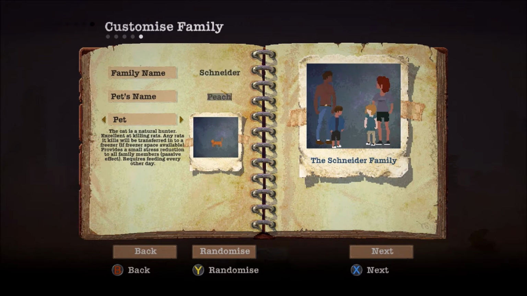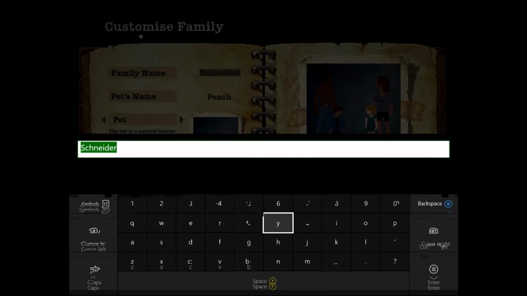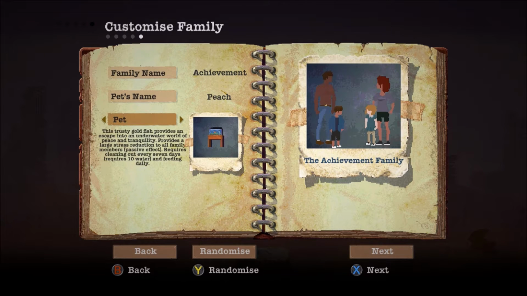Alright, so you can pick a family name. This is where you pick the pet. You can change the pet's name. This is the achievement family, of course. And this is the pet goldfish.